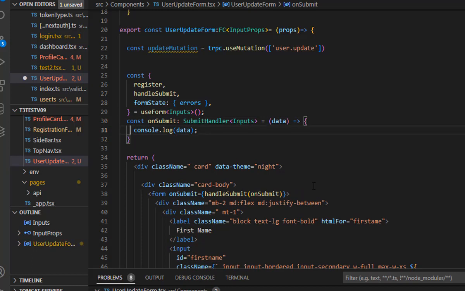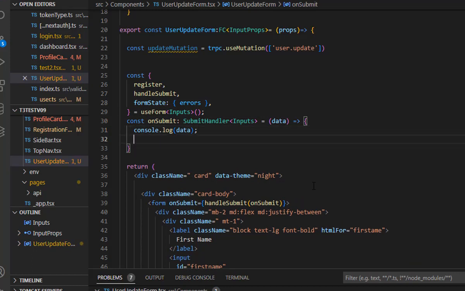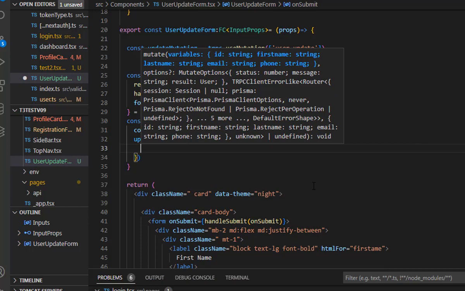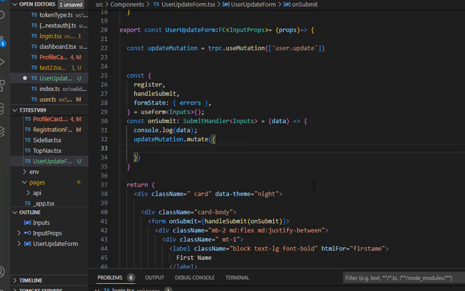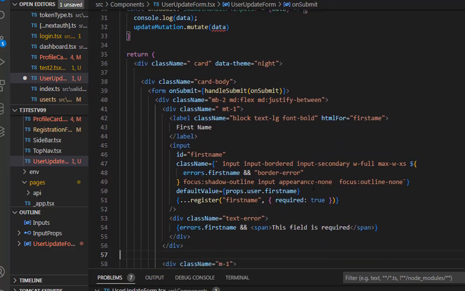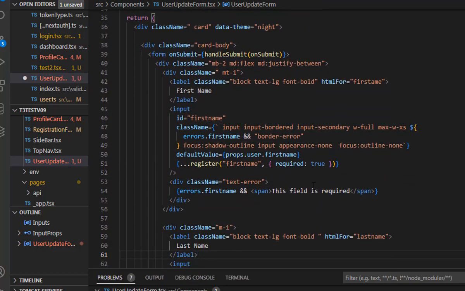Let's put some brackets and update mutation.mutate, and here I need to provide a bunch of values, and I will simply pass the variable which is data, I think, and I do not have an ID field, which I need.